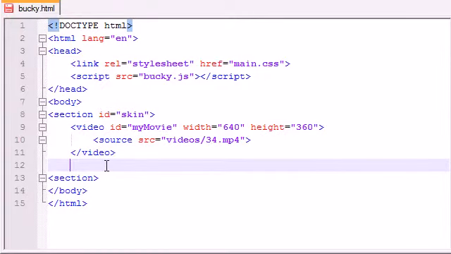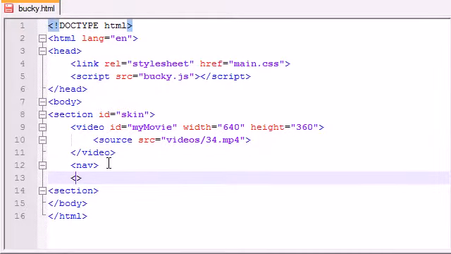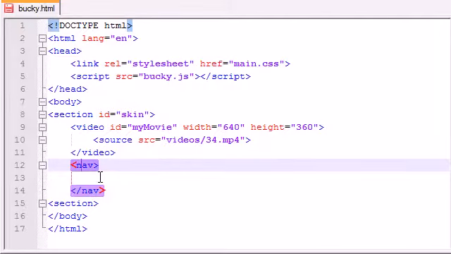So now that I'm going to declare my video, under the video, we aren't going to use that default controls player for Google Chrome or whatever browser you're running. We want to make our own custom controls bar on the bottom with our own buttons, our own color, our own progress bar, all that stuff. So what we need to do in order to do that is first add a navigation tag. Now, navigation on a video player is pretty much the same thing as the controls bar on the bottom. So go ahead and add nav, and in between these nav tags, remember, is where all of our control things are going to go.